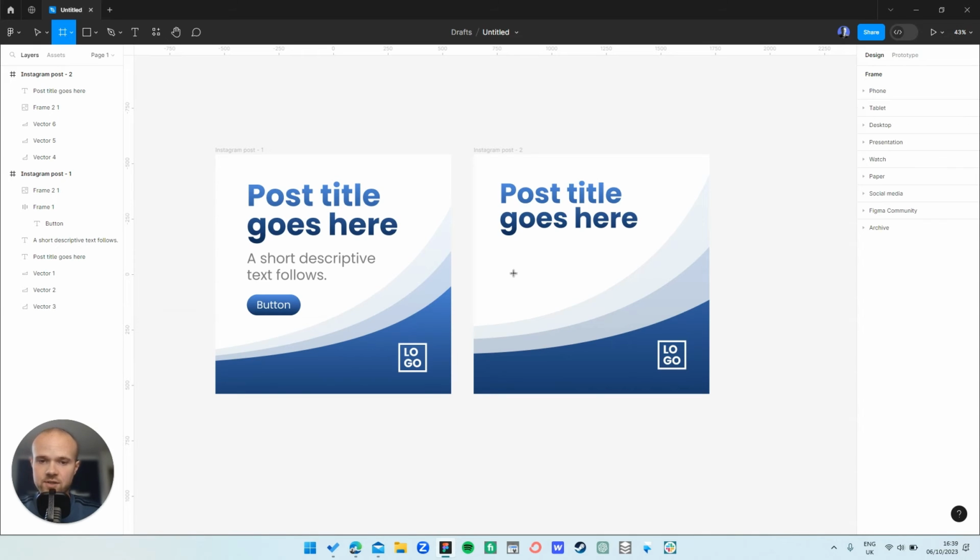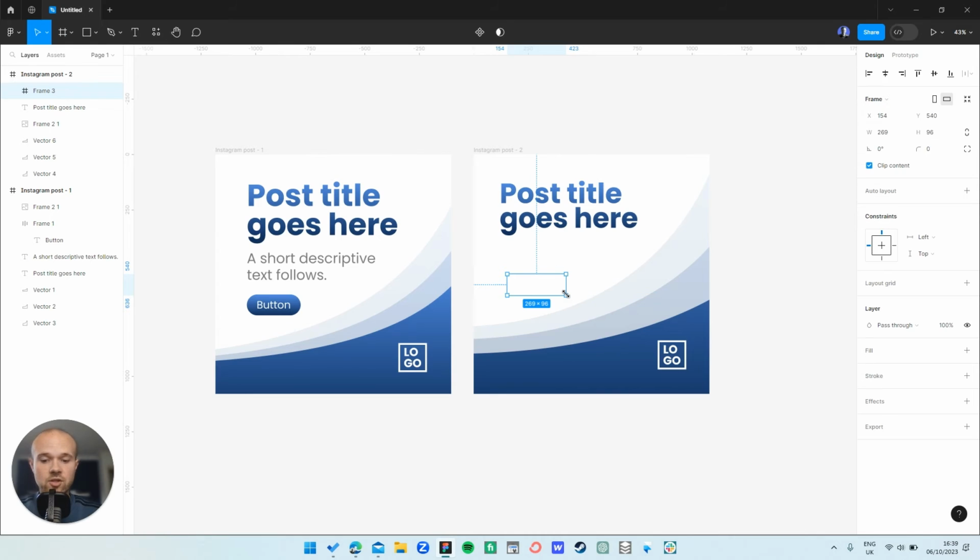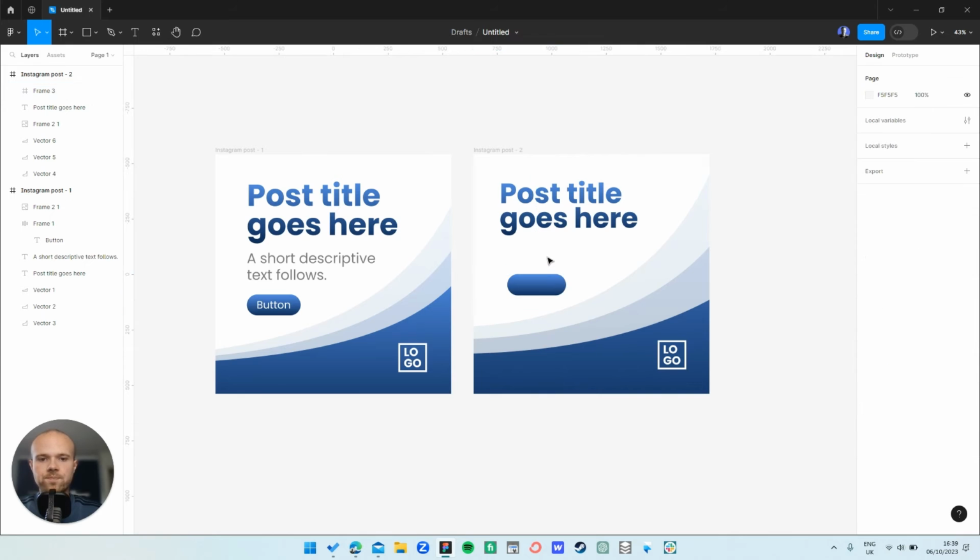If I just press F to add a new frame and drag something in roughly the right shape of our button, and then just paste, that background's going to go straight on there. So we may as well do our button next. So the biggest difference here we have is our corner radius. We're going to drag that all the way up until we've got perfectly round corners.